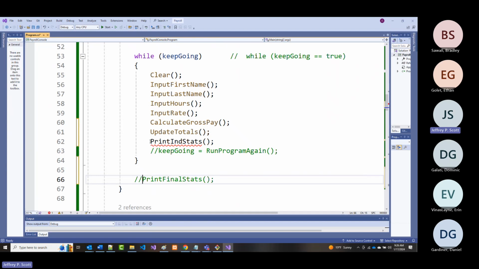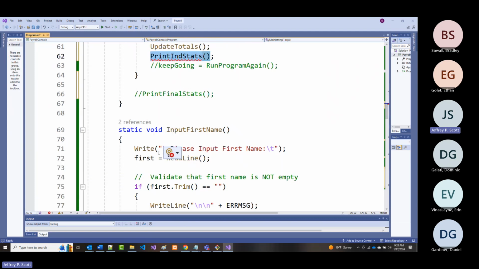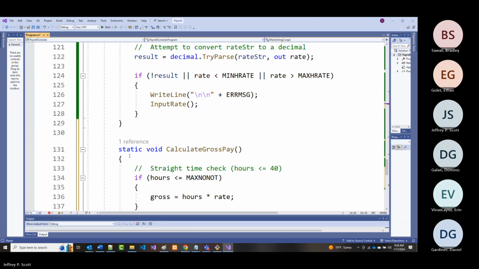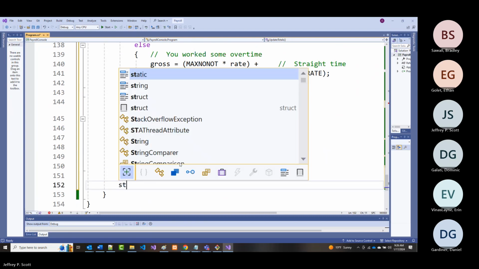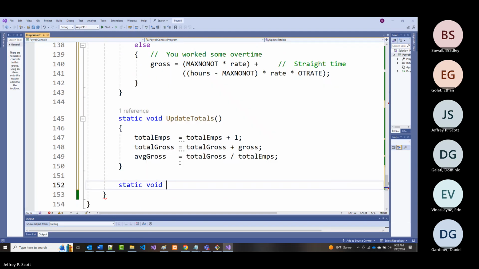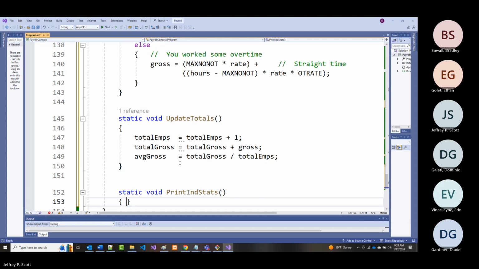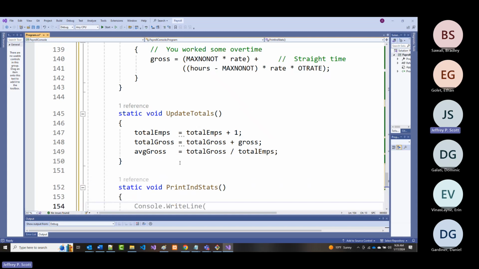All right, and let's write this one, print IND stats. Literally, what this is going to do is it's going to print out all of the stats, all of the stuff for an individual employee.